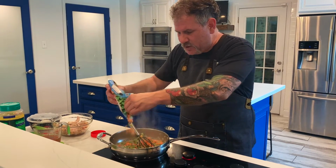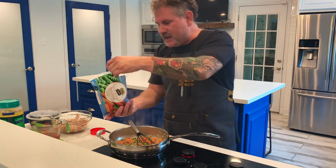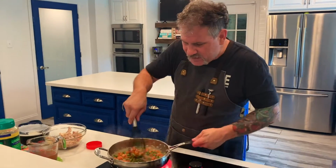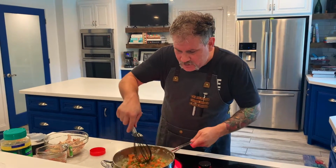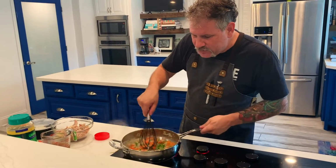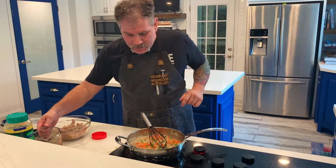Now what this is going to do though, since they're frozen, that's like half a bag by the way, is it's really going to drop your temp. So now we have to bring it back up. And since we have to bring that temp back up anyway, my favorite thing to do is go ahead and add a little bit more broth, a little bit more chicken stock.